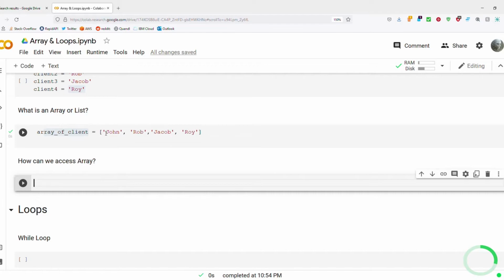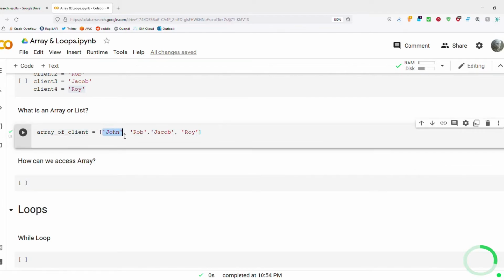Let's see how indexing works. The first element up here is John. We always consider the first element, John, to be the 0th index. Then when the index is 1, when the index is 2, when the index is 3.